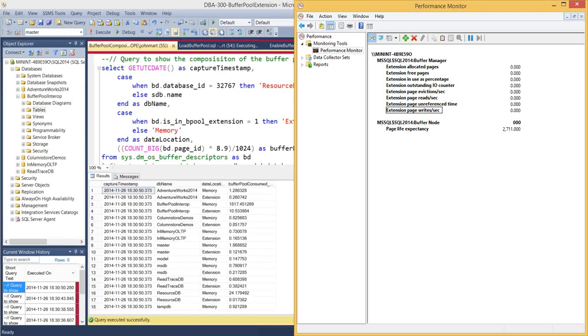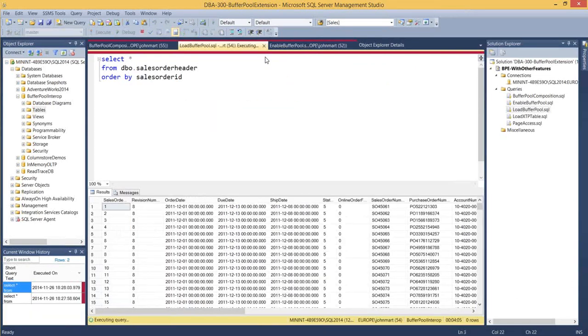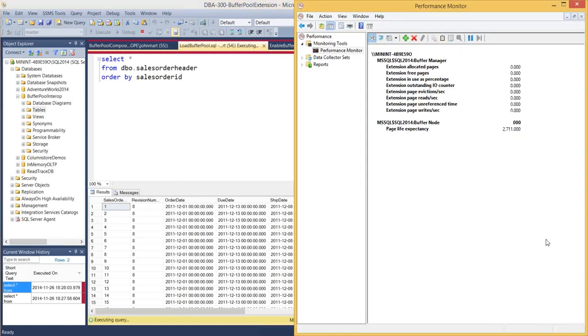So what just happened? Well, I'll tell you what just happened. I pulled the USB stick out. So we now have no more buffer pool extension. Our query is still executing. Because we've only got clean pages, and I now have the clean pages on a memory stick in my fingers, we've not had the server go down. It's behaving itself okay. What that means is I should be seeing page life expectancy drop off.